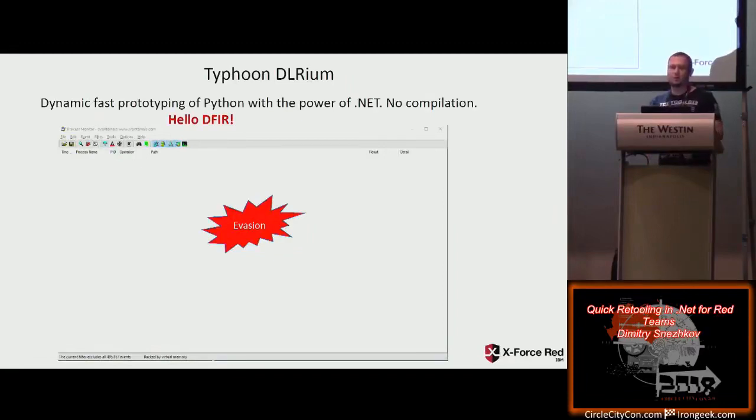This is what the DLR gets you. No compilation, no artifacts on the system. No temporary files, no code, nothing. So for defense, if the offense moves into the DLR and starts creating code in IronPython, for example, properly instrumented, you lose absolute visibility into what they're doing, which is good for us. Defense needs to look at that further.